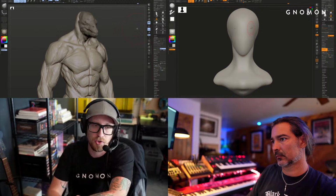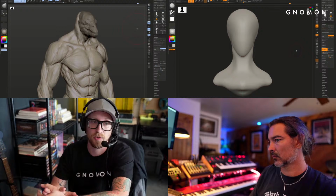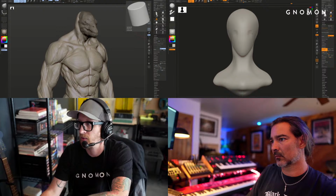So it doesn't hurt to have textures. It doesn't hurt to have environments in there, but make sure that it's all up to at least the quality of what you're really trying to show off, which in this case would be your hard surface models. So focus on that first. Focus on the things that you want first.